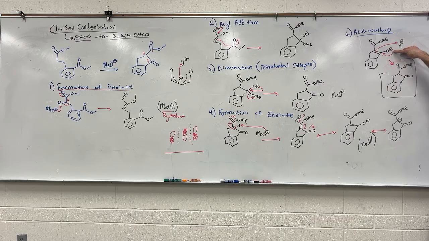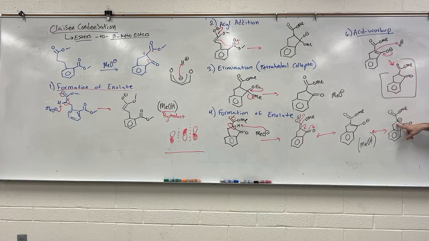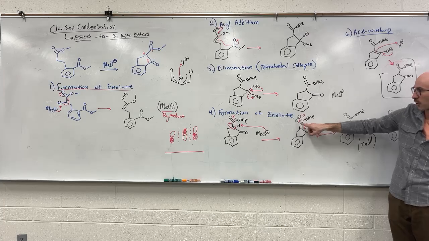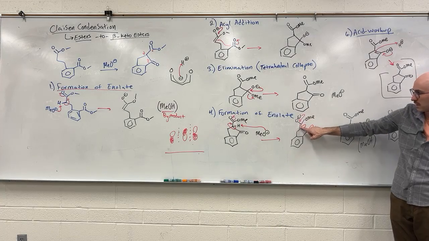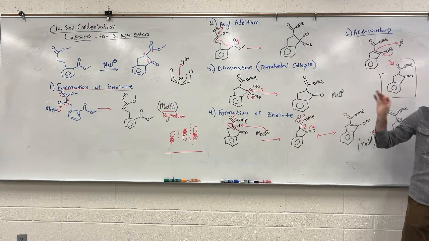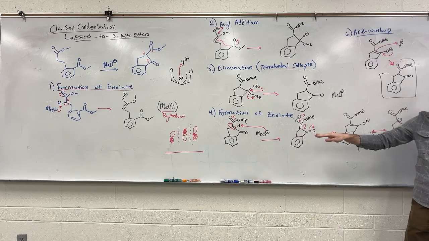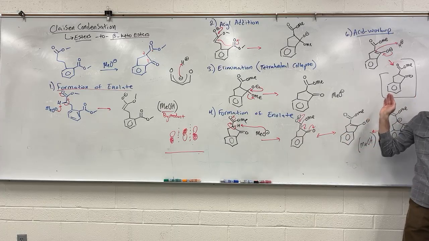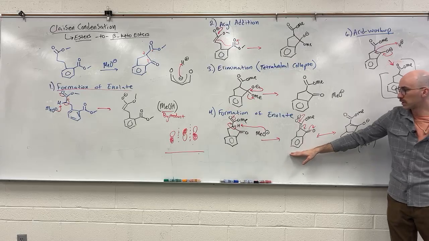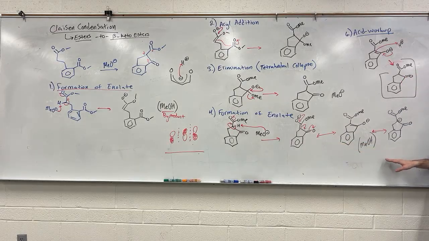But notice from this resonance form, I needed to reform this carbonyl as well. So that carbon stays satisfied. So it is the alpha carbon that's attacking. But I could show it from this resonance form, alpha carbon attacking. I could show it from this resonance form. Carbonyl reforms, alpha carbon would attack. Any of the 3 resonance forms for this enolate are fair game. And I'll only anticipate you needing to draw one resonance form.